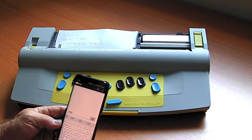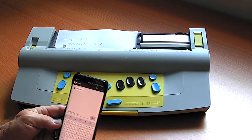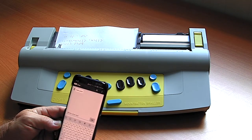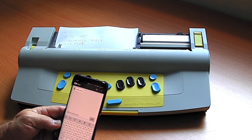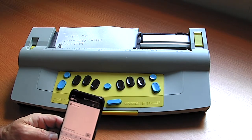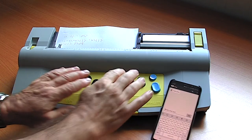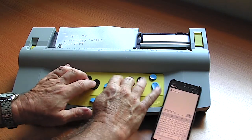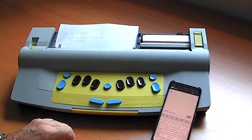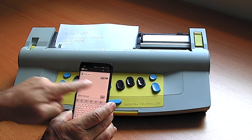If I write 'Hello Peter' and hit the okay button, it will type 'Hello Peter' on the Mountbatten. For those who can read Braille, you'll notice it goes in Grade 2 Braille with contractions. The blind child then simply types back in Braille, and we can see their response on the right-hand side — and this way we can have this chat session going back and forth.